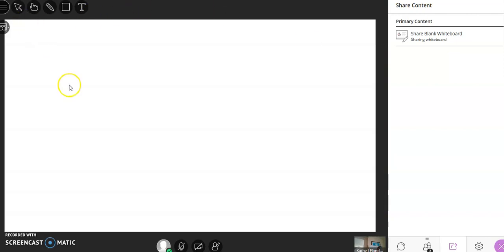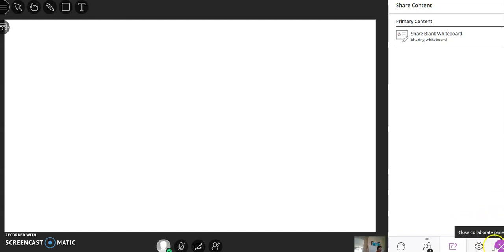Okay, so we have a whiteboard that we can use. I'll be able to put up files here. And so you can actually write on the whiteboard or ask questions through chat, or you can ask questions through audio. You can also raise your hand, which is down next to your audio and video button, if you have a question. So that's how we're going to start on Monday. I just wanted to kind of get you in here to see what it's like.